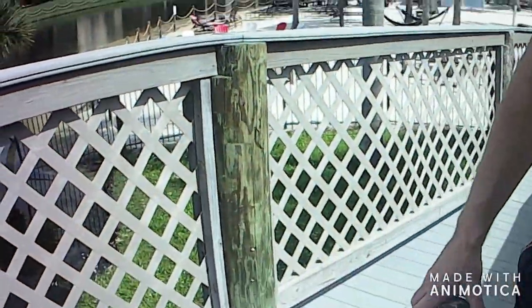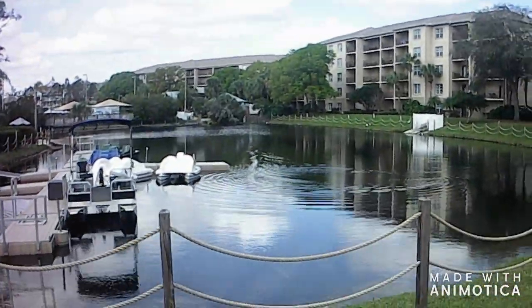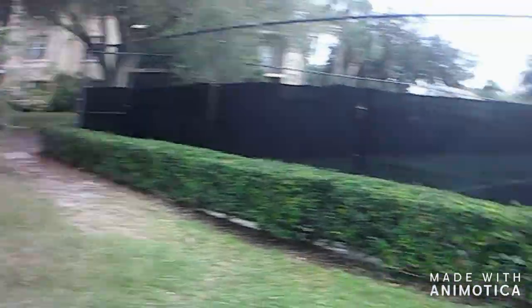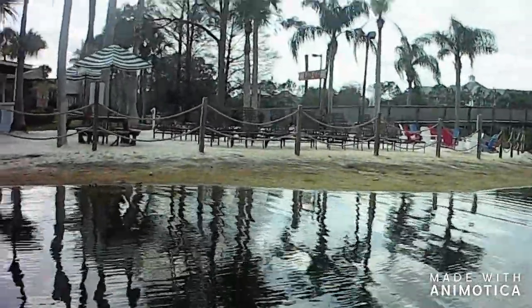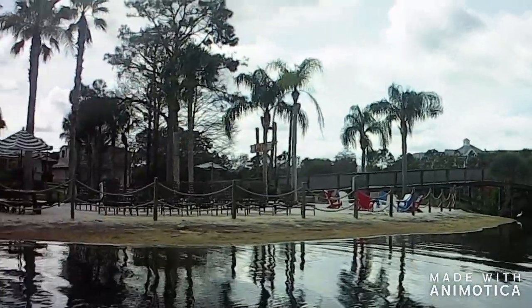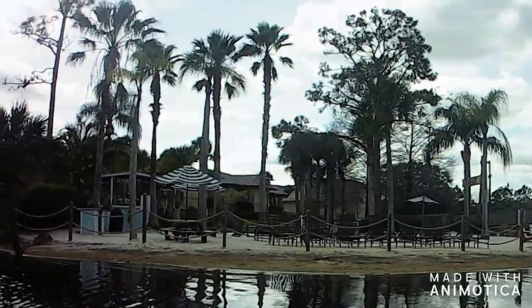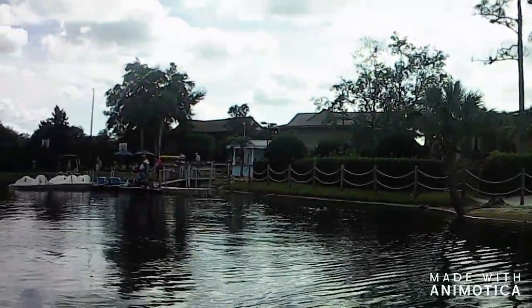Yeah. And you'll see all the activities are hubbed around one area. So you can go to one area. It's like a one-stop shop. You pick up your basketballs, tell them you want to go on the paddle boats, get the mini golf clubs, whatever, all from one area. You're really gonna feel safe here too because it's all families. It's all family oriented, no worries. And if you have teenage kids, you let them go off a little bit. We weren't concerned. Yeah, there were no concerns of that.